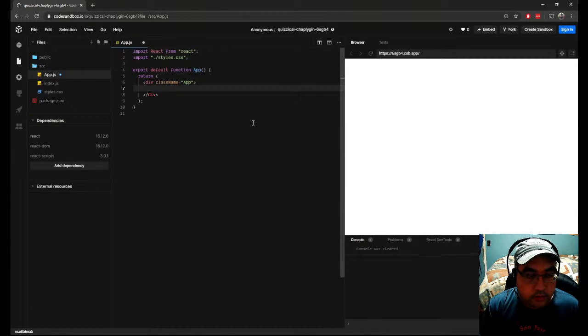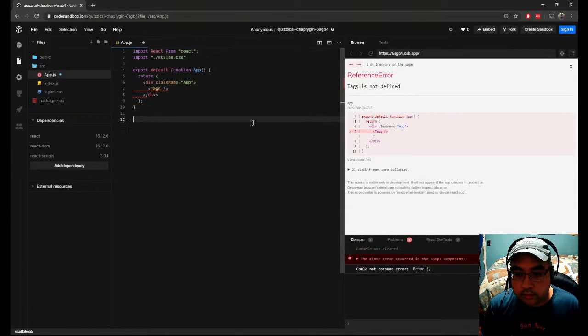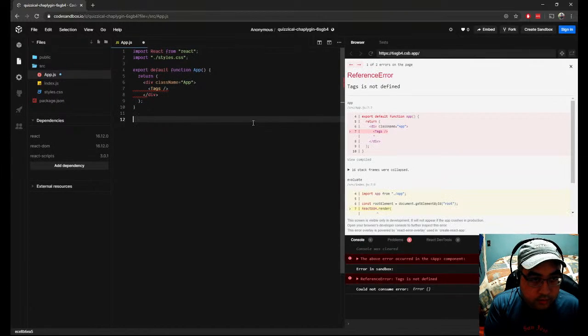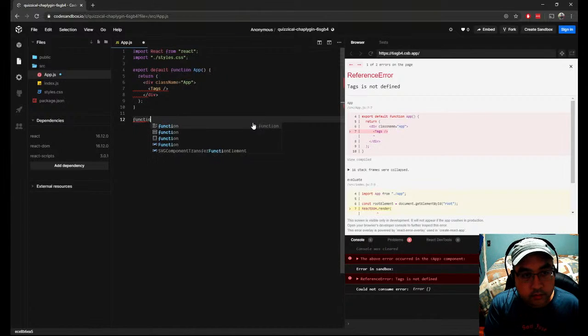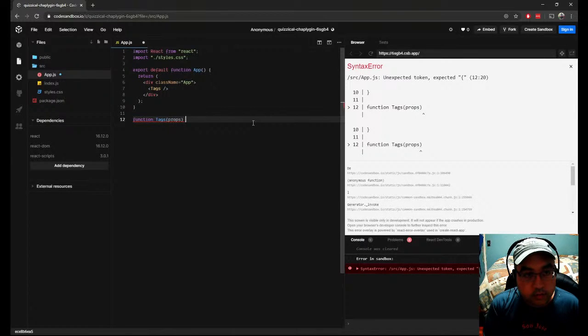All right, so I'm just going to create a tags component here. And yeah, it's going to complain because I have to create the component. Sure. Okay.